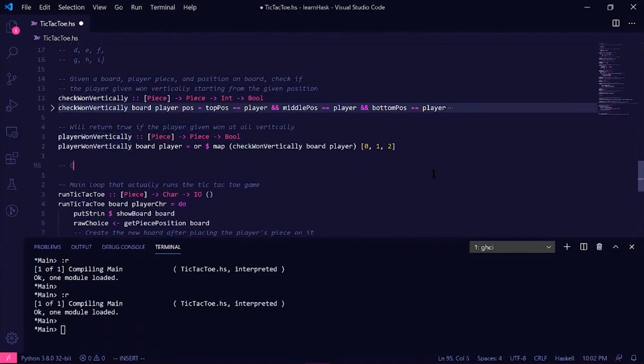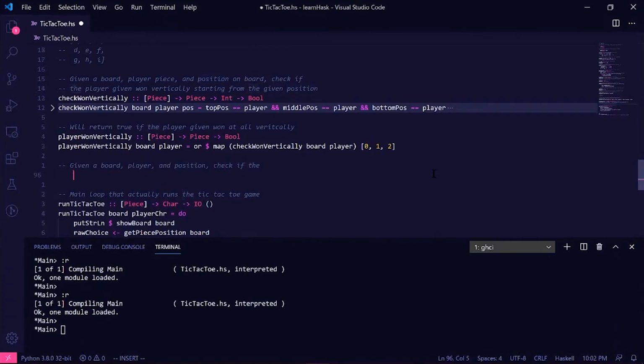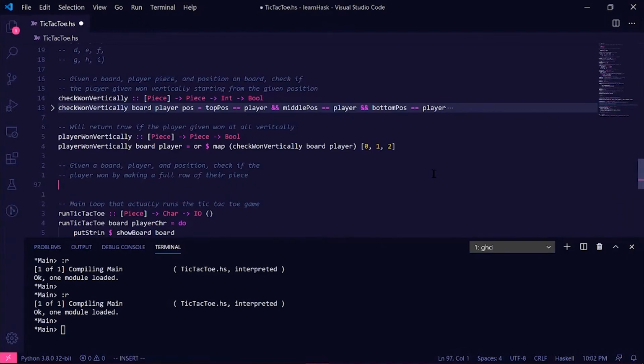But this will, given a board, player, and position, check if the player 1 by making a full row of their piece, right?